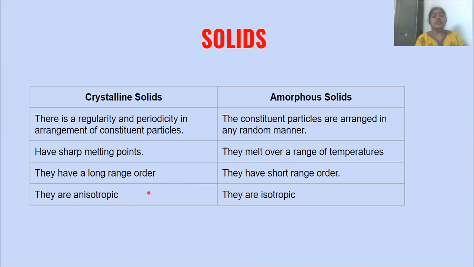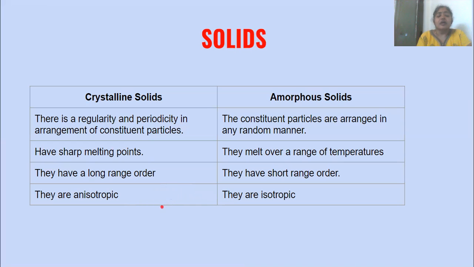You can add on to this list of differences. When you cut up a crystalline solid, you will see that the cleavage will give rise to smooth surfaces. It is like when your mother makes a barfi at home during Diwali. If the barfi is smooth and she cuts it, you will get a smooth cleavage. The edges are smooth. But suppose the barfi was made with some nuts scattered into it, like your fruit and nut Dairy Milk chocolates. When you try to break it, you won't get smooth edges. The edges will be rough. So in amorphous solids, upon cleavage, the edges are rough, whereas in crystalline solids, the edges on cleavage will give you smooth surfaces.